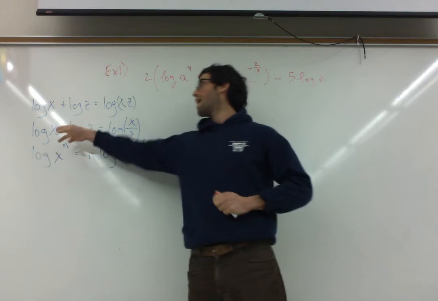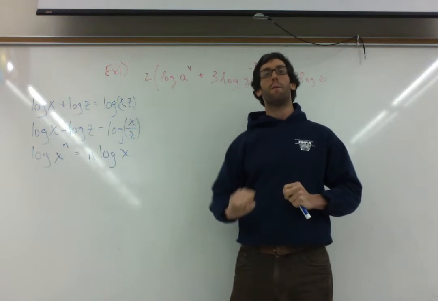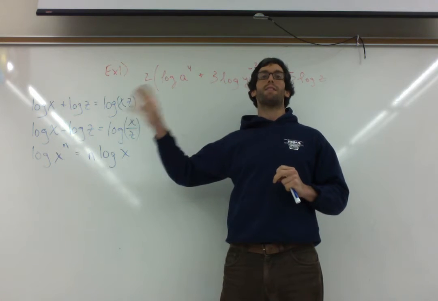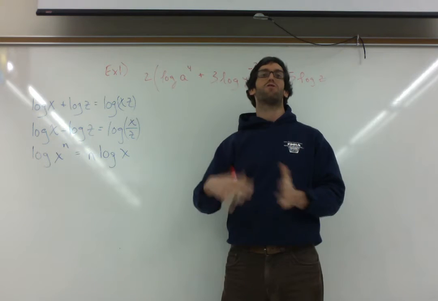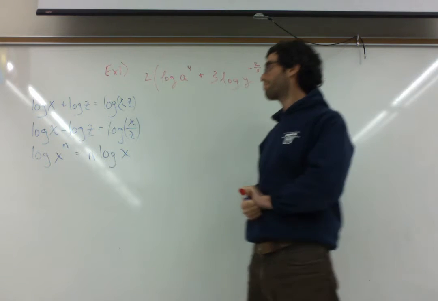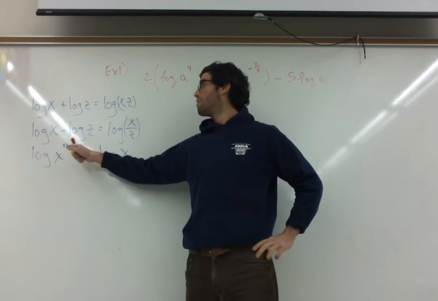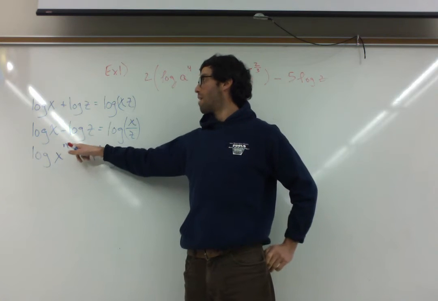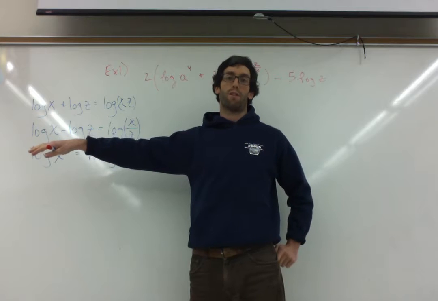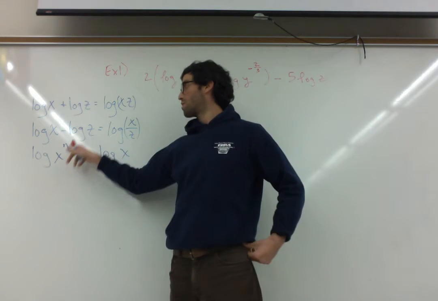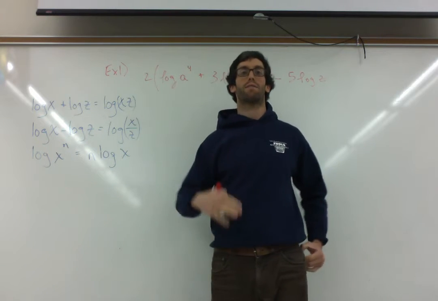Okay? Log 10 minus log 2 is log 5. Log x to the third minus log x squared is log x, because x cubed divided by x squared is just x, and so on. And last, we have a rule here that really just says that the exponent of the argument can be moved in front of the logarithm to become the coefficient, and vice versa. So log x to the third is the same as 3 log x, all right?